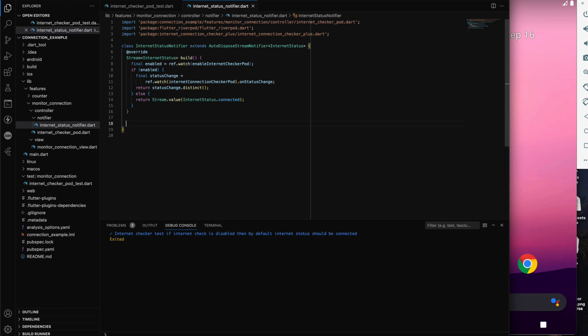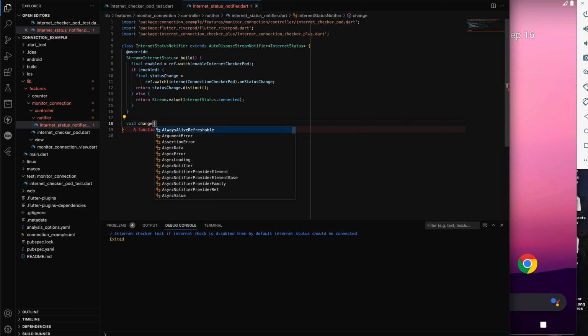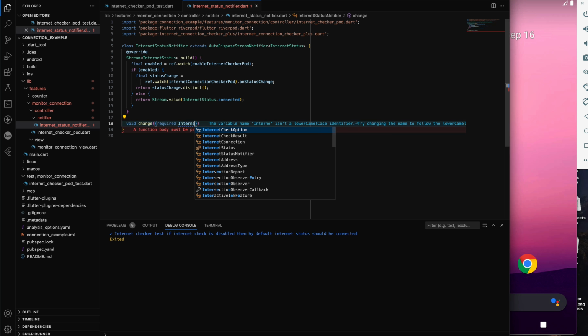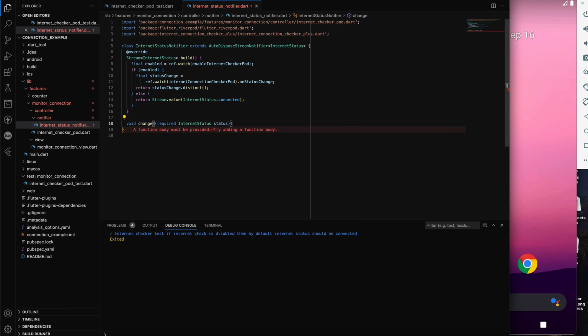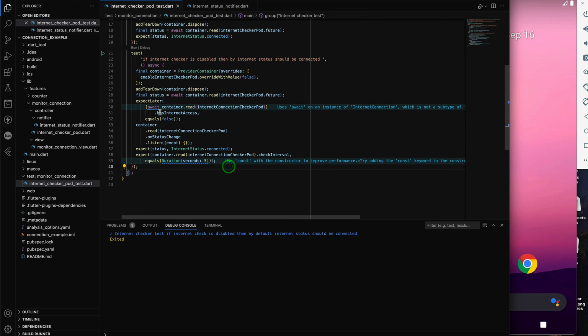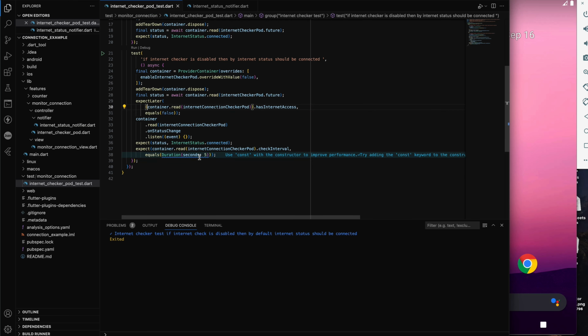So what I have to do is create a void change, so we can have our internet status, right, and we can just say that status, and here we can just put state equal to the async data status. It is for checking the state in test mode, whether the current instance has changed, we want to change the current state for that region. I have put it here.